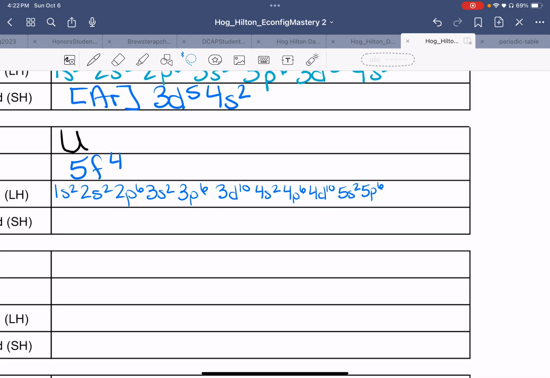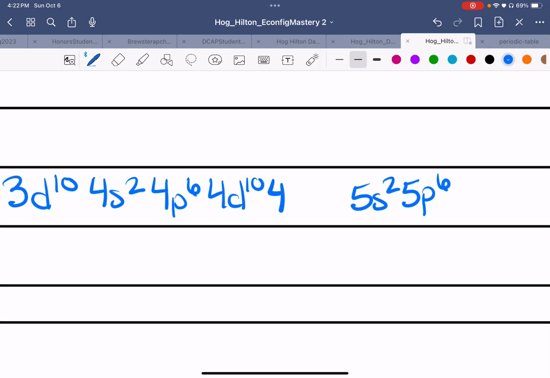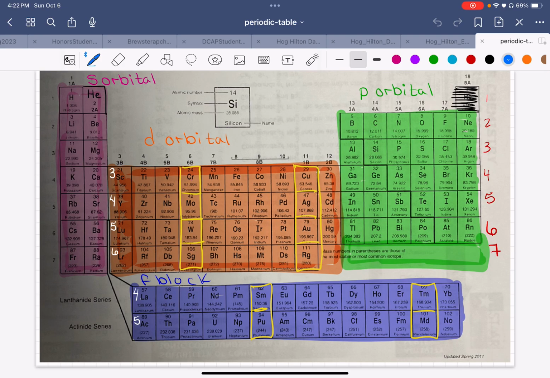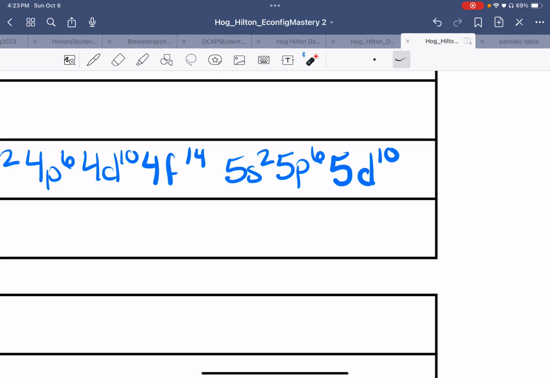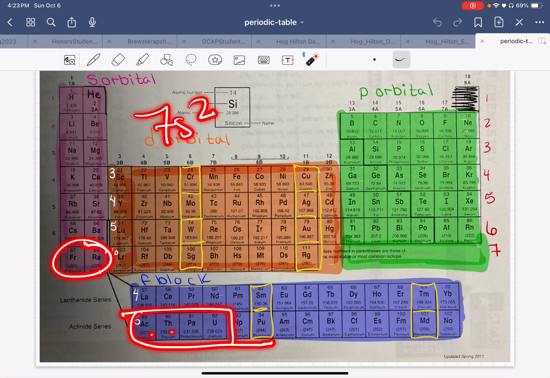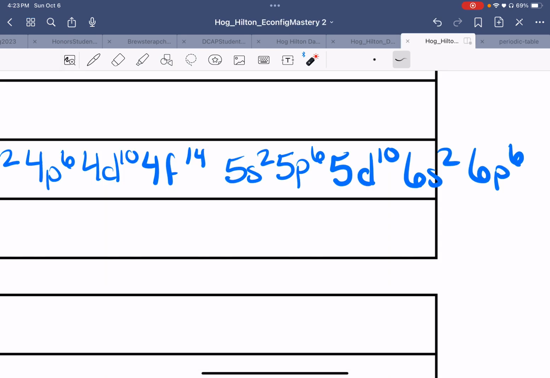So I've got to put in a 4f14, 5d10, and as you can see, this is where it starts getting a little tricky. Then we've got to do our 6s2, 6p6, final bit, 7s2, but I also have a 5f, 1, 2, 3, 4, to fit in there. So 5f4.